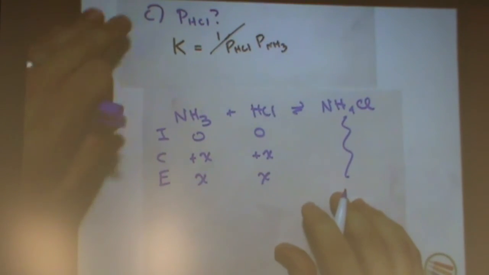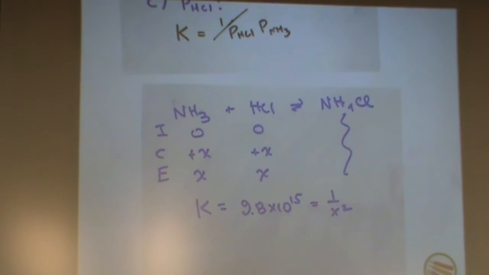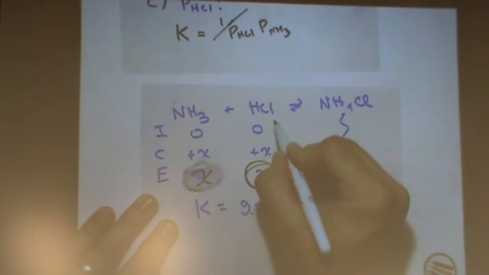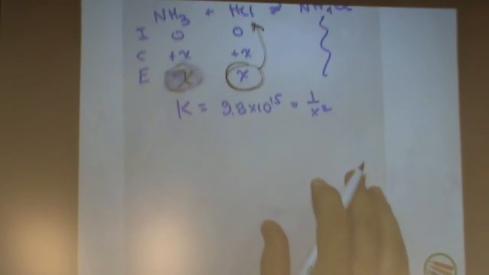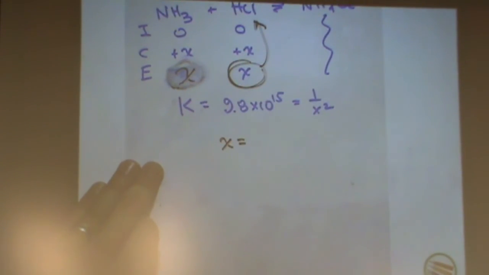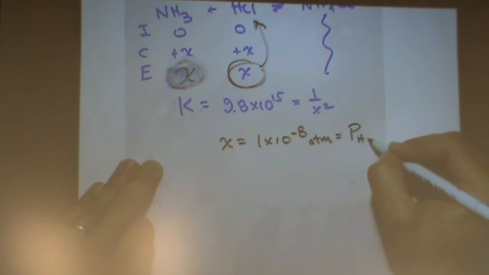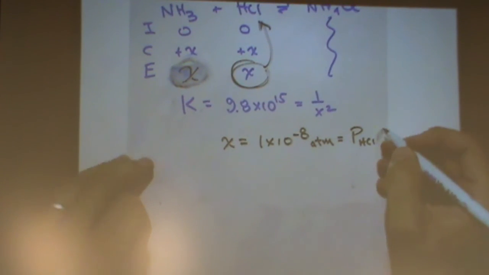So technically, the K expression, which is now on the top of the screen, K, which I know, it's 9.8 times 10 to the 15, I just found that, is 1 over X squared. X, I care about X because X right here, wait, which one did I want? I didn't want that one. Not that one. This one is equal to the partial pressure of HCl. So if I solve for X, which I did, I got 1 times 10 to the minus 8. You got to stick the units back on because now this is partial pressure. That's the partial pressure of NH3 and the partial pressure of HCl, which is the one I wanted.